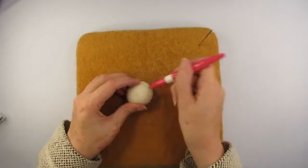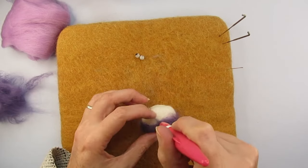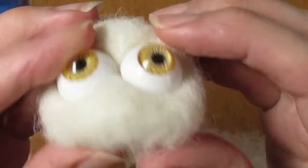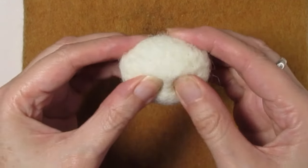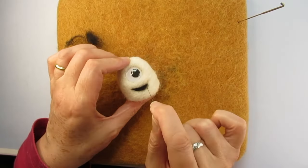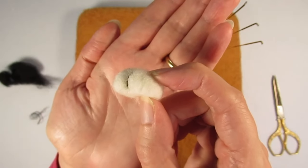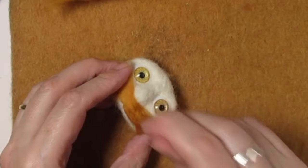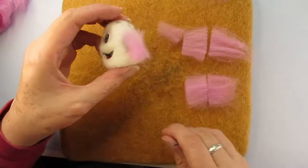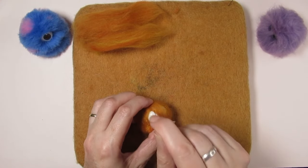Do you need to spend ages needle felting a very firm base before adding fur? And do you need to coat it in coloured wool first? It depends on what you're making. Because I knew I was going to use beads and plastic eyes and wasn't going to felt many details onto the base, I didn't need to felt it as firmly as usual — just enough so that adding the fur didn't change the shape or make it much smaller. If you're adding fine details like a mouth, a softer base might make that harder and cause an indent. One advantage to leaving the core wool uncovered is that you save time.